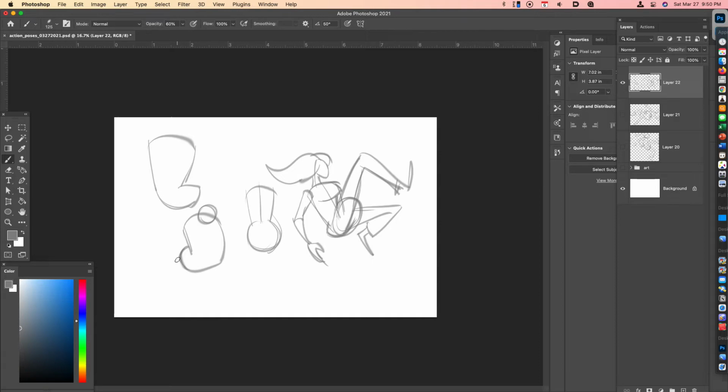So even if I wanted to just have a guy standing still, this L shape gives me a little bit more attitude than if I just drew him completely upright. And attitude is really important when you're trying to make something expressive. So that L can be flipped over in all sorts of ways.